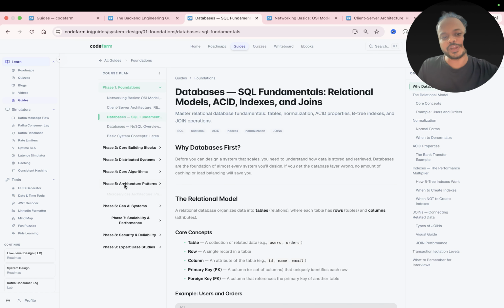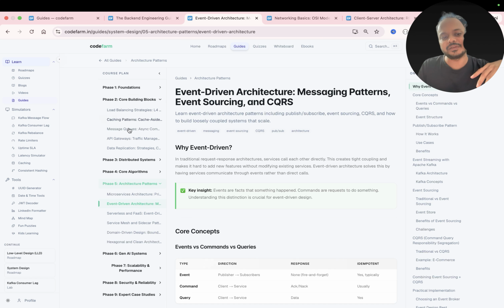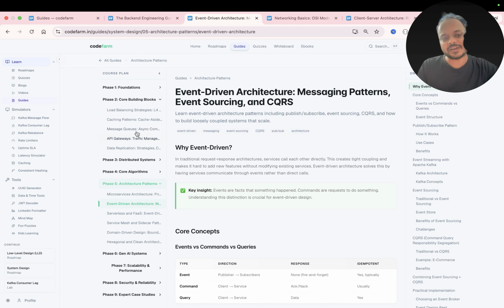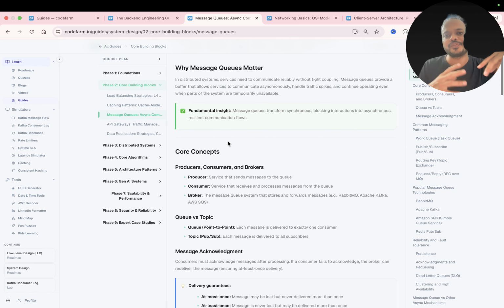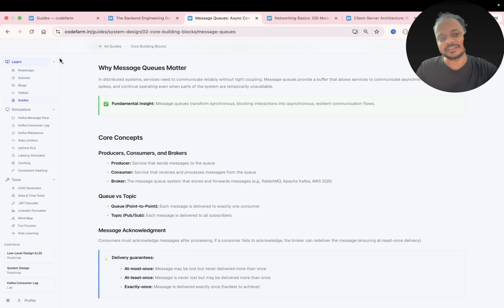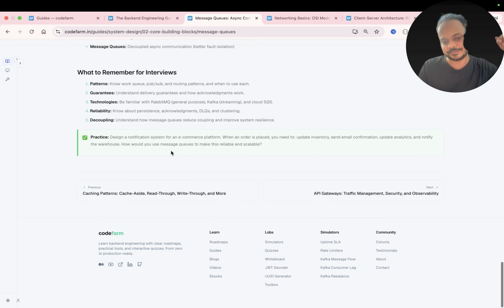Database, SQL, whatever topics you have opened are going to be highlighted, and the rest are going to be compacted. If you want to collapse or read, this is all in your control, not anyone else's. Now the left and right navigations are all open. If you want to focus on a specific thing and do not want to see the navigation, you are in control. Just hide these things and focus on the content that you are trying to learn.